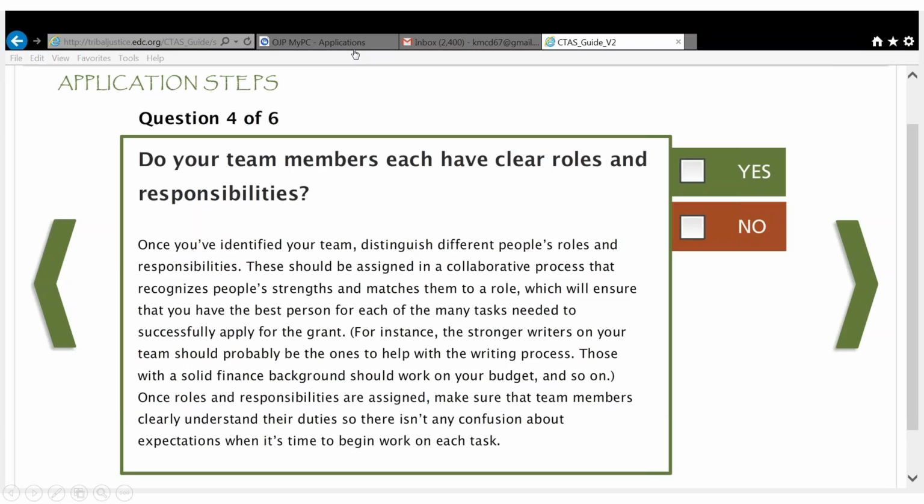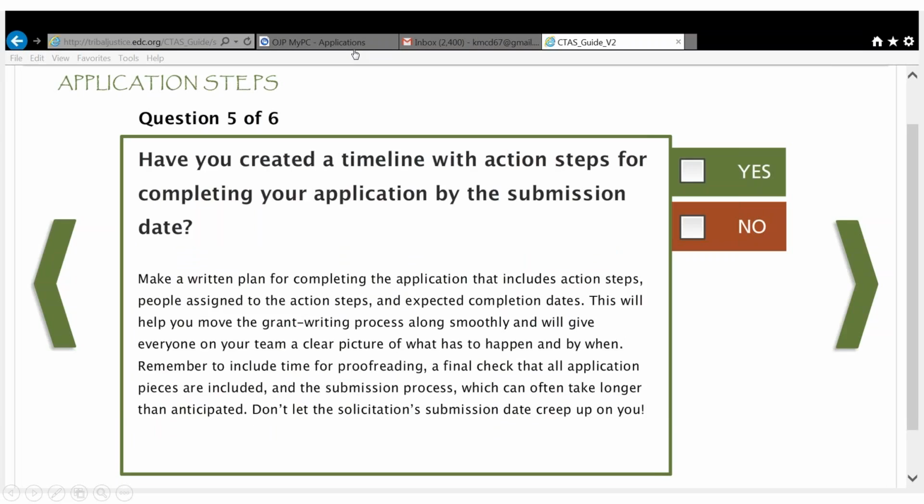But just make sure that you're clear what you want them to do as part of this process. Again, getting you to the finish line as far as the application is concerned is important. There's going to be two timelines, really. One timeline that you're going to submit as part of the application, which is going to show us, the reviewers, the DOJ components, that you have a timeline in place to be able to implement your proposed project.